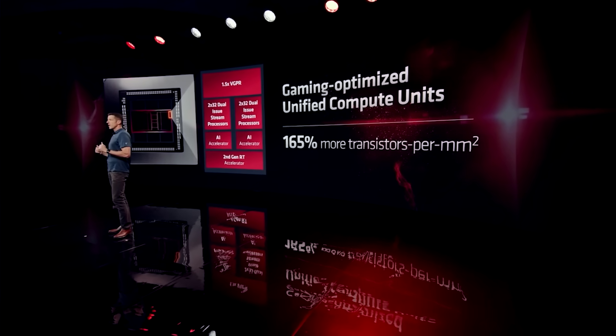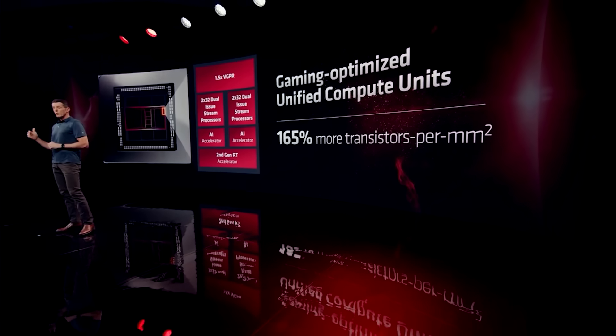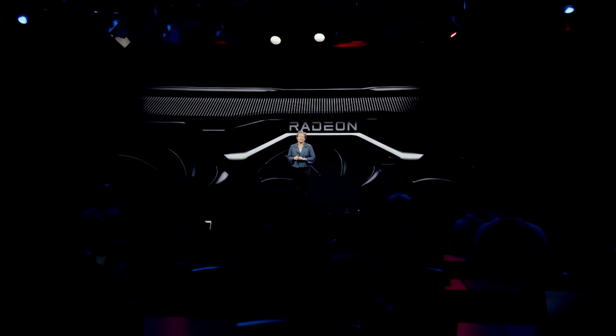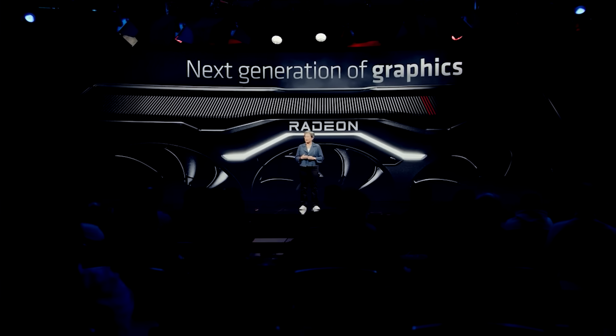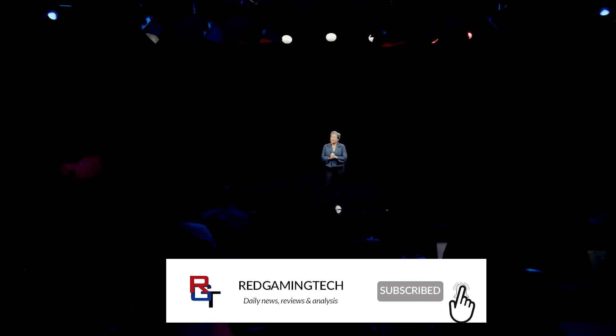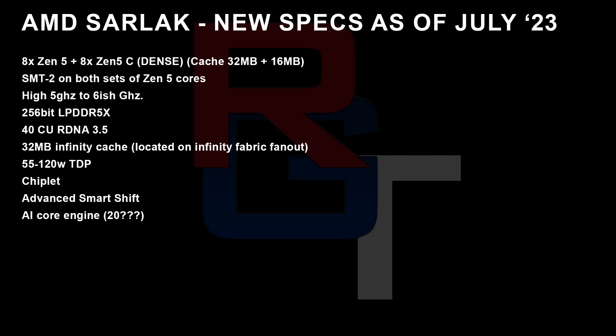I've leaked a few things myself about RDNA 3.5, and others have confirmed I'm pretty accurate. Basically, it has some elements of RDNA 4 that have been backported. I'm almost positive this is not going to end up in a discrete GPU — so for desktop we go from RDNA 3, like the 7900 XT, straight to whatever the next generation Radeon is. RDNA 3.5 is going to be a nice interim upgrade allowing for high clock frequencies, some improvements to the compute units, and geometry gets a small upgrade too. There are also some AI cores, making this a very interesting product.